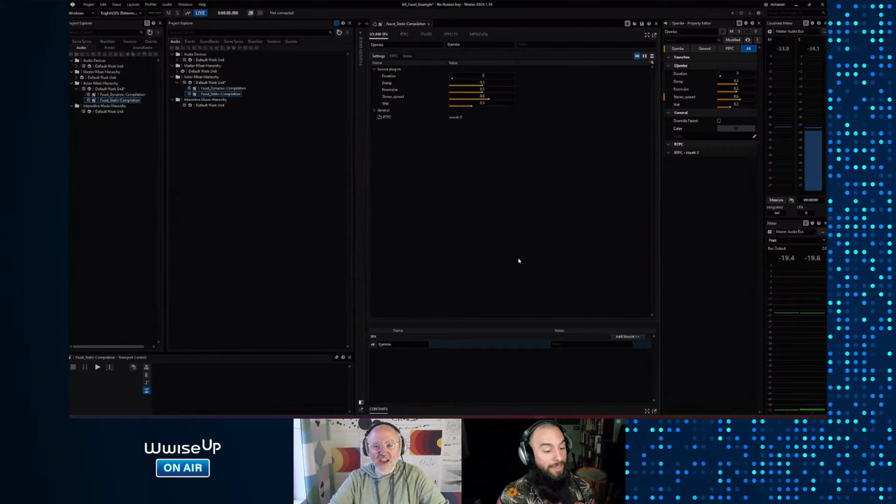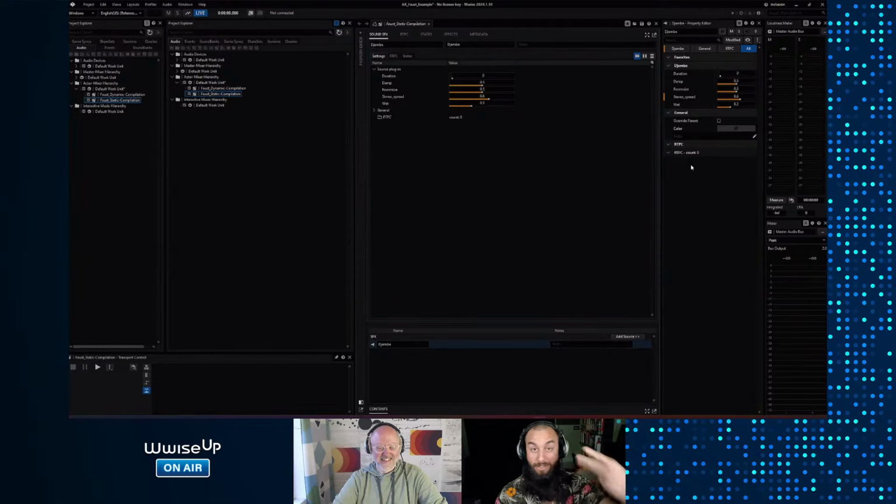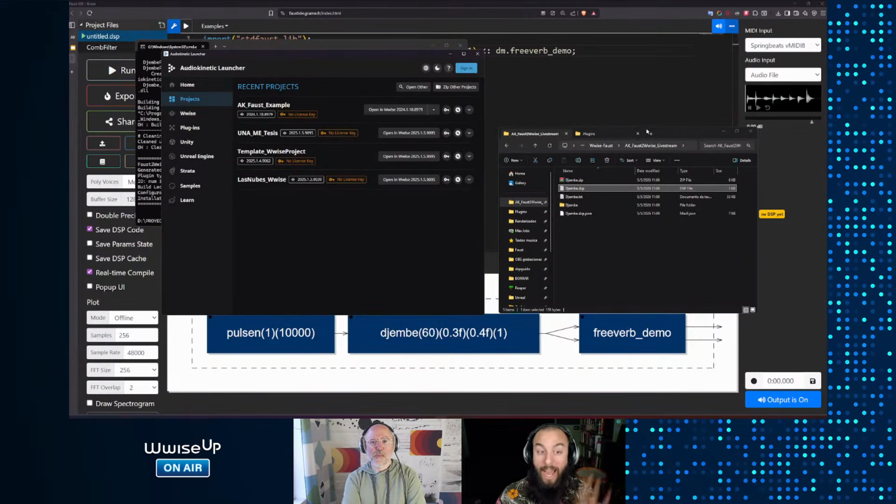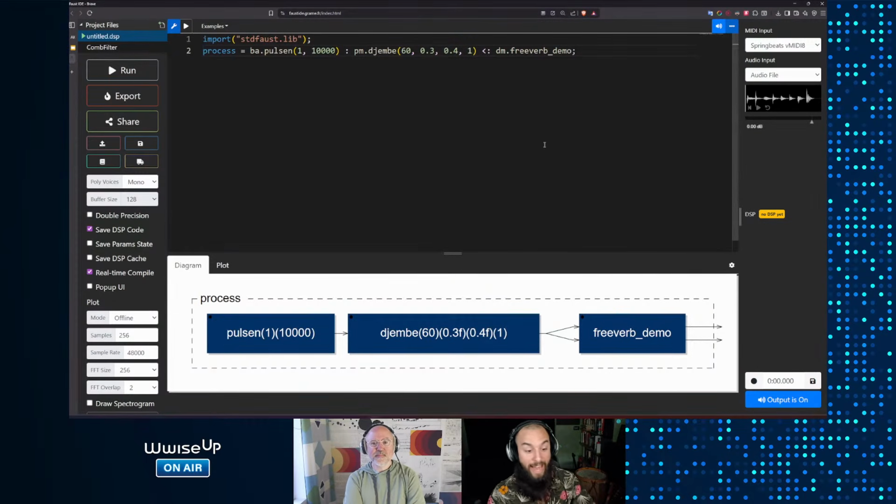Okay, this is Faust2Wwise in action. As it is, you create the plugin in Faust with only 2 lines. You export the plugin, you run the command, and then bam, the plugin is done. Amazing. So now that you've seen it in action, I'm gonna explain a bit what's happening here in the IDE.